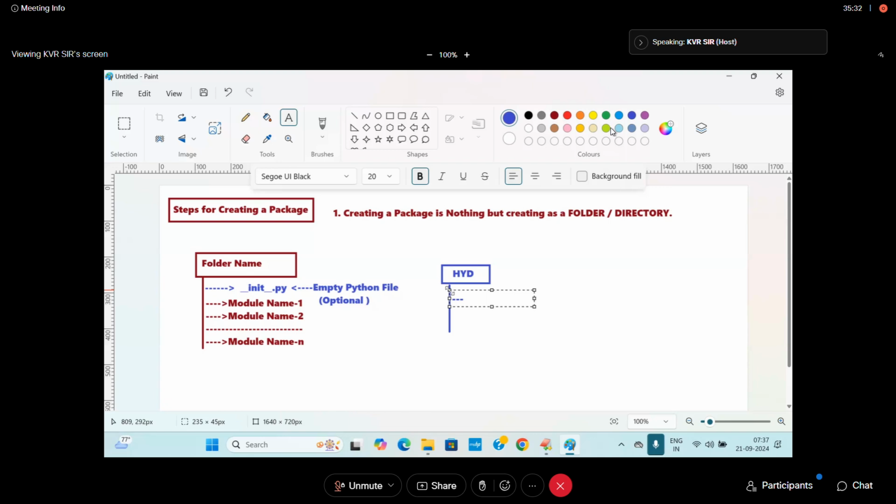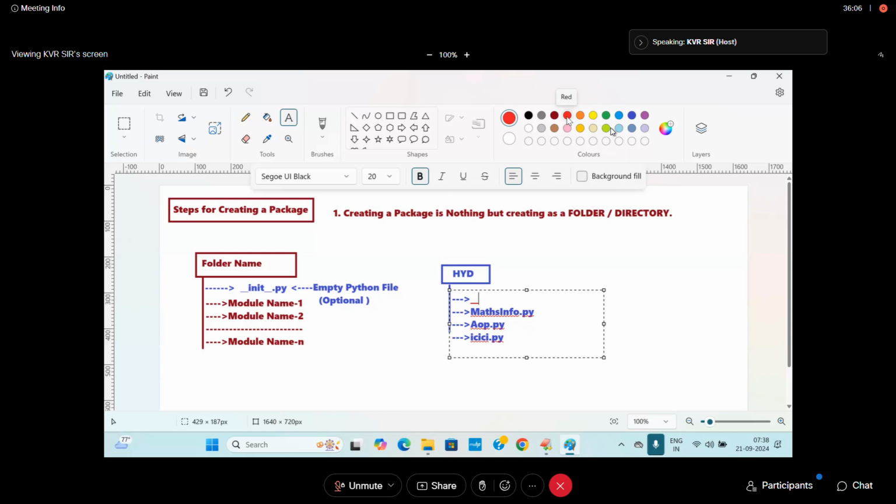Maths info, then AOP, and next ICICI. So ICICI.py, AOP.py, mathsinfo.py. What are these all called? Modules. And one empty file is required, I said.